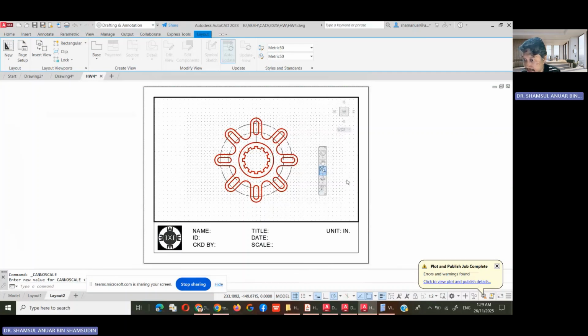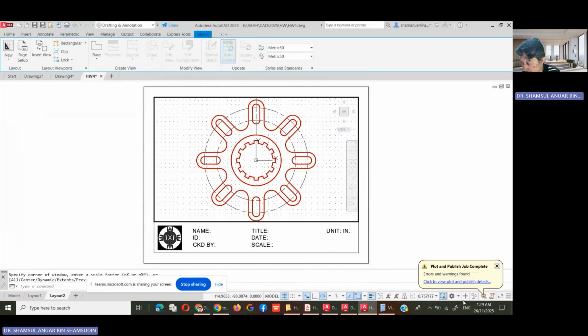If you use this one, this is almost three quarter, but that's not a common scale. Three quarter.